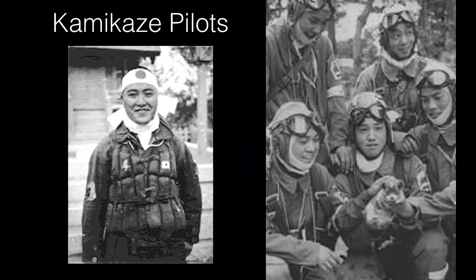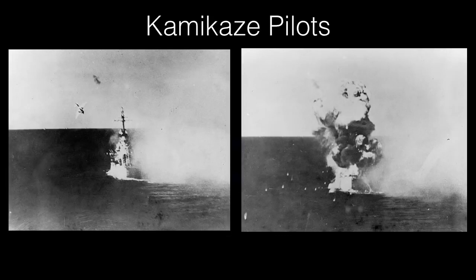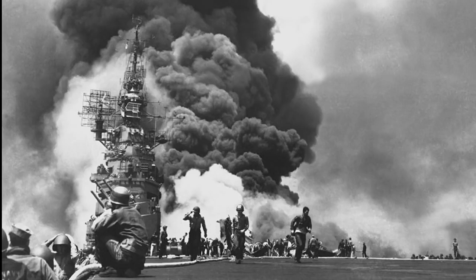When World War II happened and the Americans were getting closer to Japan, once again there was belief that a kamikaze would save the home islands. But this time they weren't relying exclusively on weather and God — they would use select individuals. Kamikaze pilots would get into an airplane loaded down with gasoline and bombs and fly their plane directly into American ships on a suicide mission. This was horrifying for the Americans who faced them, because these planes were driven by a human being, were hard to shoot down, and if they hit, the destruction was terrible.